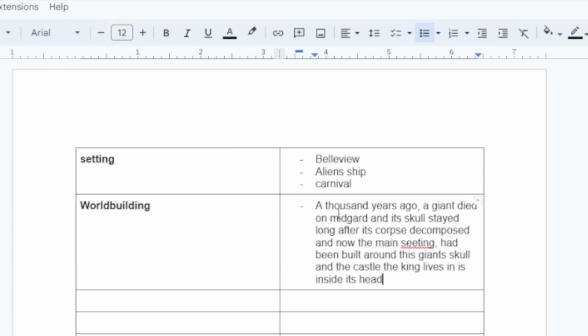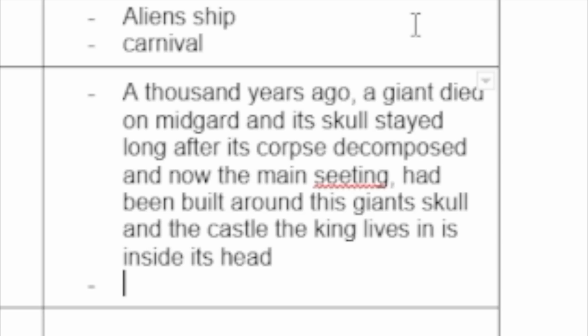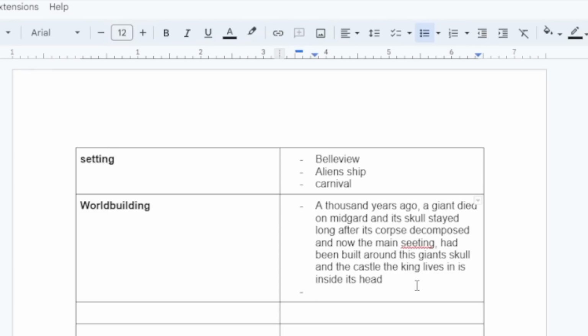Now see, this is world building. This is how I'm starting this hypothetical fantasy world building. But anyways, let's continue here with the world building. I put a lot of stuff in this first summary that could be expanded on, world building wise. So 1,000 years ago, a giant died. So why are there giants in this world, and where have they gone? So this is world building.